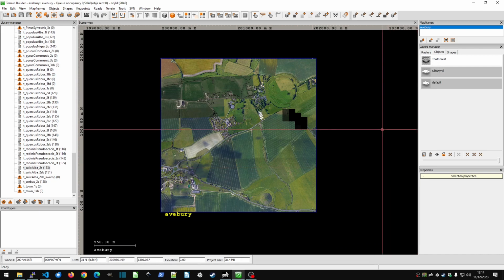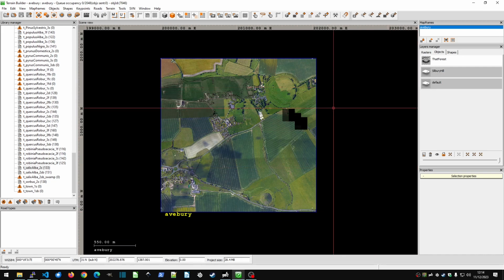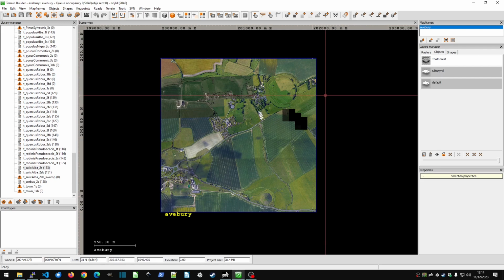Moving objects from layer to layer is quite common, because later down the line you will be working on one area and do a quick edit on another area, and you realise that you've put one area's items or objects on the wrong layer, so you can move them from layer to layer.